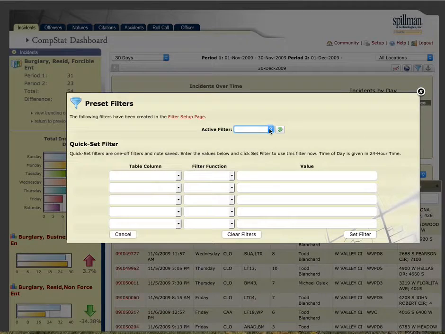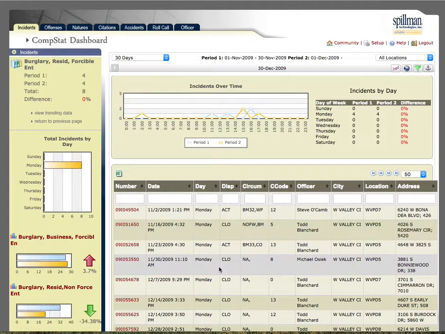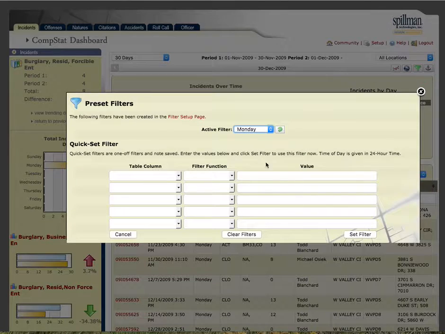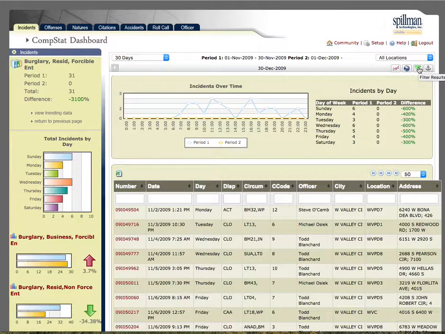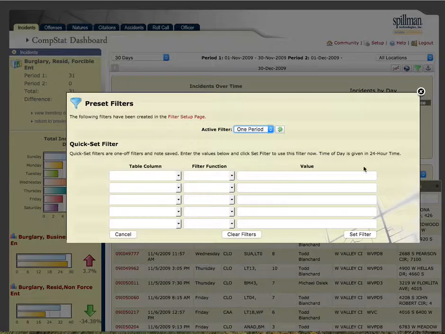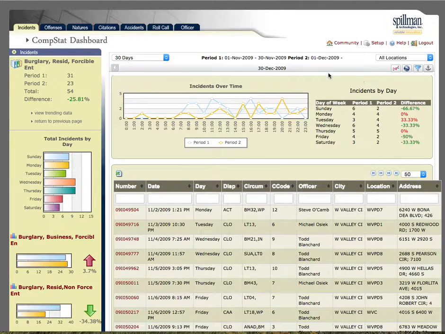If I click on that and pull up my handy dandy Monday filter and set it, all the Mondays come up. Or if I set up my one period filter, set the filter, now only those in November will come up. So you can tell if it's green, it's on. If it's blue, it's not. The same way we just clear the filter here, and now it's blue.